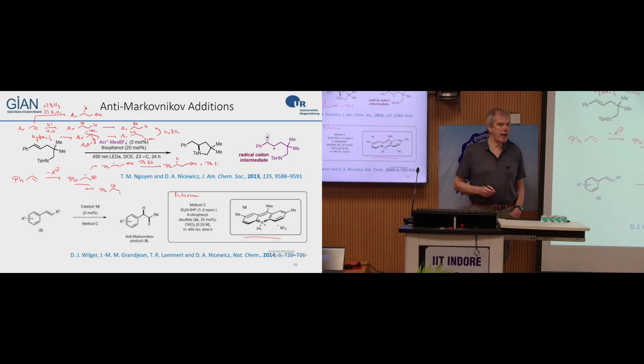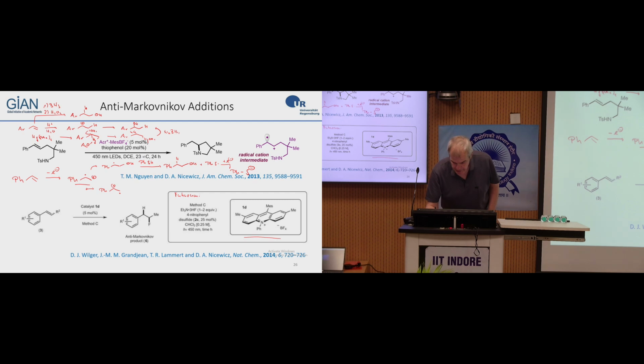How do we get now the catalyst back, right? We have reduced the catalyst, so now we need somehow to oxidize the catalyst. How do we do this? Who is helping us, or who is doing the oxidation of the catalyst? The sulfur radical, exactly. Right? Very easy to be reduced.